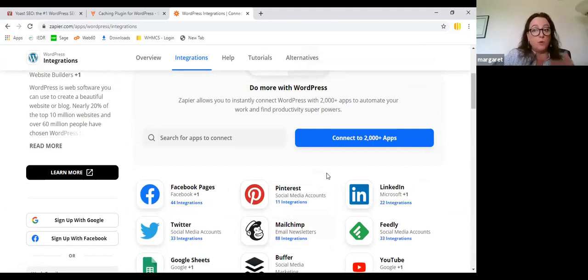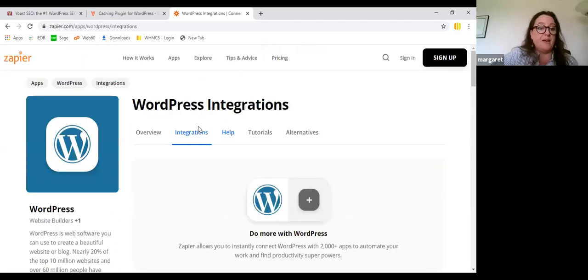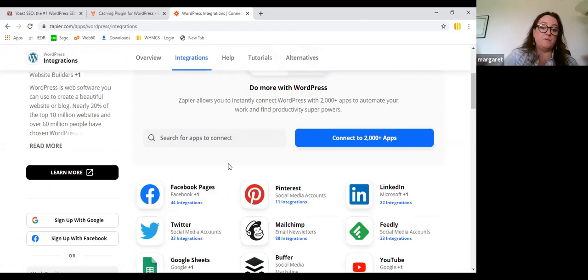This is free if you want to use it for one connection. So if you wanted to connect it to your Facebook, you can do that, and it's free to use. If you want more, they have pricing, and you pay a monthly fee, and you can maybe share it across 3 or 4 platforms for relatively low cost. The great thing about doing this is that you have done your posts, as I said, and every time they publish, it automatically publishes through Zapier onto your social media platform. You're getting more exposure. People might see it on your Facebook, link back to the site, do a bit more browsing, and find other things they may be interested in. It's a fantastic way to cut down on your workload and get very good exposure.